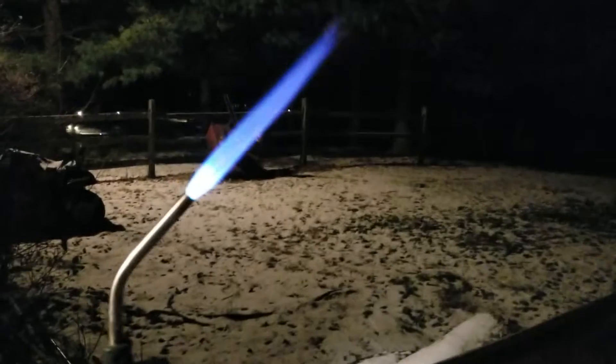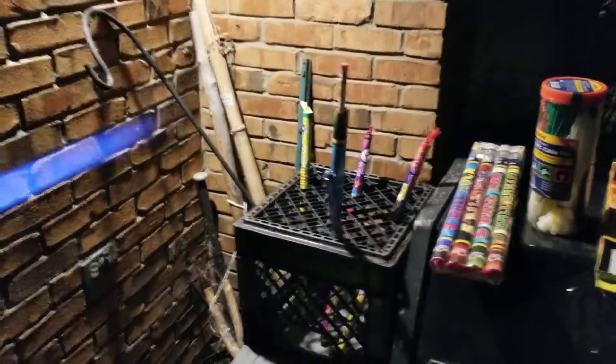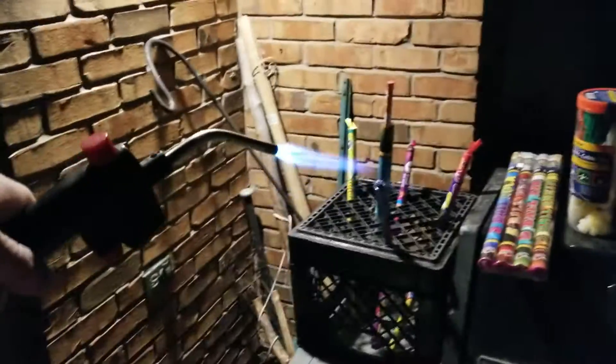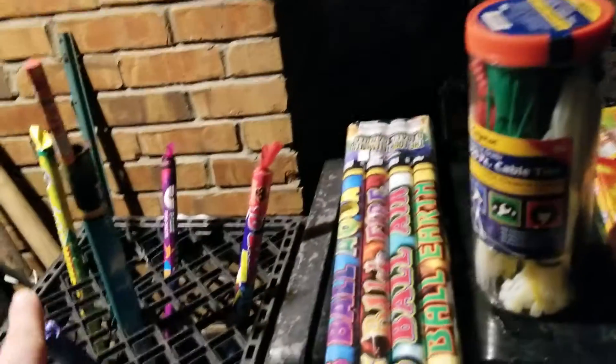What I've done in the past: good old propane torch. You turn that sucker up like this, and then you just go around all your roman candles real quick, angle it down. Boom boom boom boom boom all the way around. You'd be surprised - I think one time I got like 12 of them lit right as the first shot was starting to come out on the first candle. I got 12 of them lit all at once.